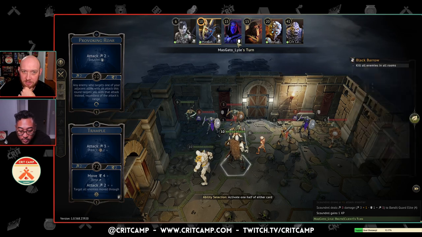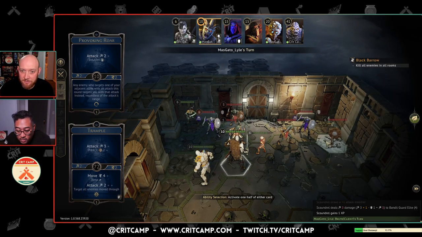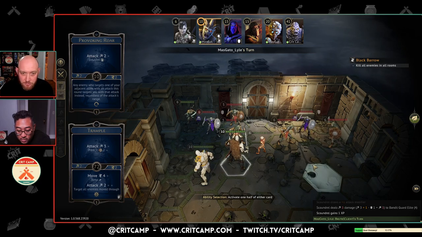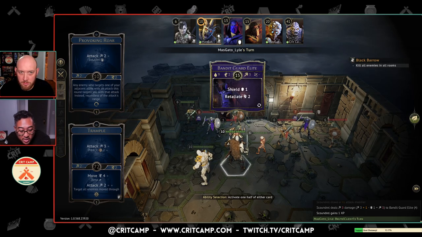They're just going to retaliate. They're going to shield up on the right. If we can clear this left group, they're not doing anything. All right. So my plan is to do a provoking roar. I'm going to attack this dude in front of me. And then I'm going to do this little move. Oh, no. That's a burn card down here.